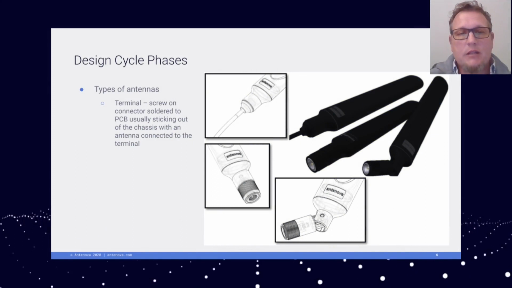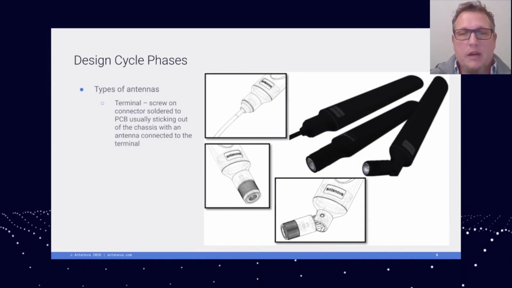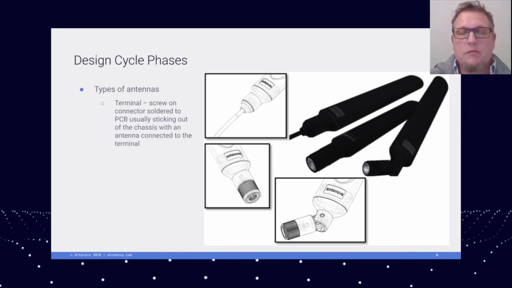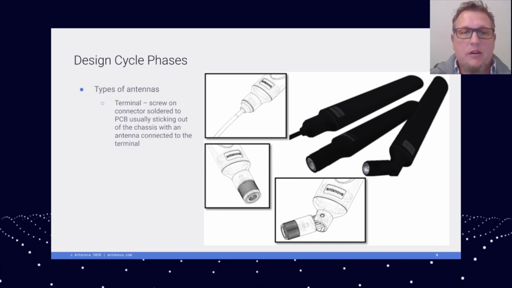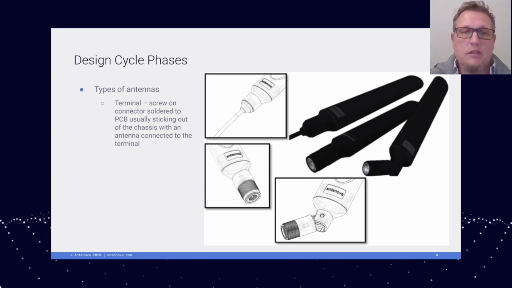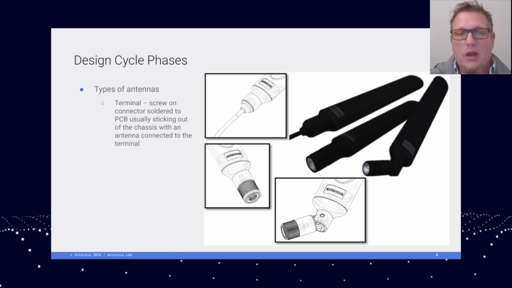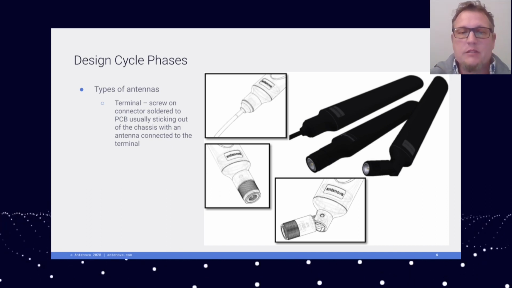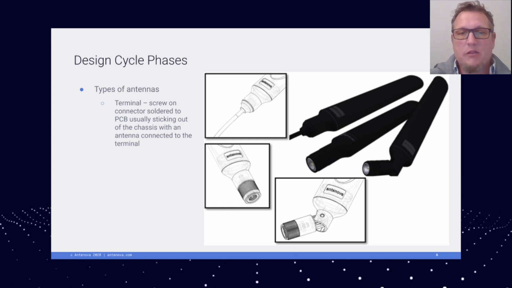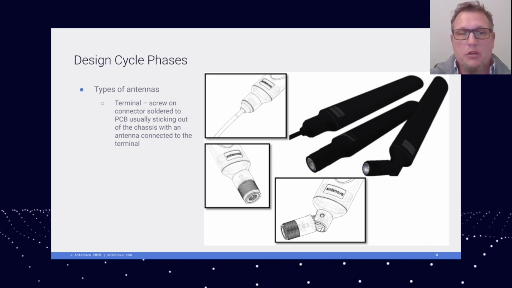The last antenna I'd like to cover are the terminal type antennas. These mount to the outside of your device and typically have the best performance. They attach via SMA connectors that stick out of your chassis, or they have cables that will run inside your chassis and allow for connection via a U.FL or IPEX connector. These antennas are used in critical communication systems such as medical devices or fire, anything that's mission critical.